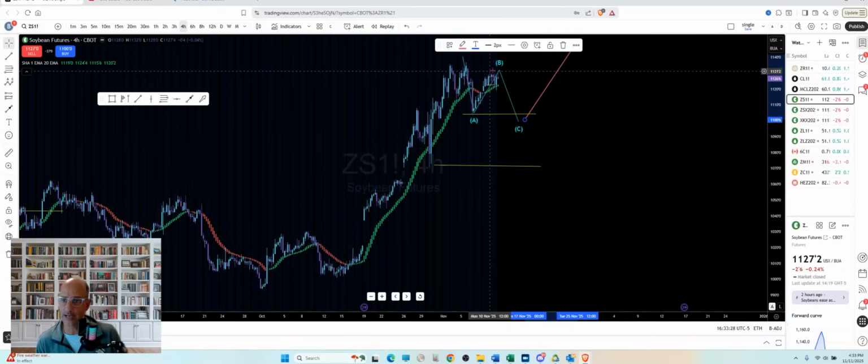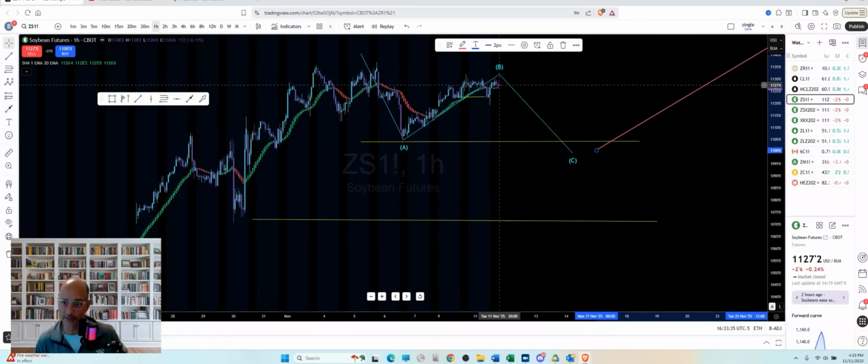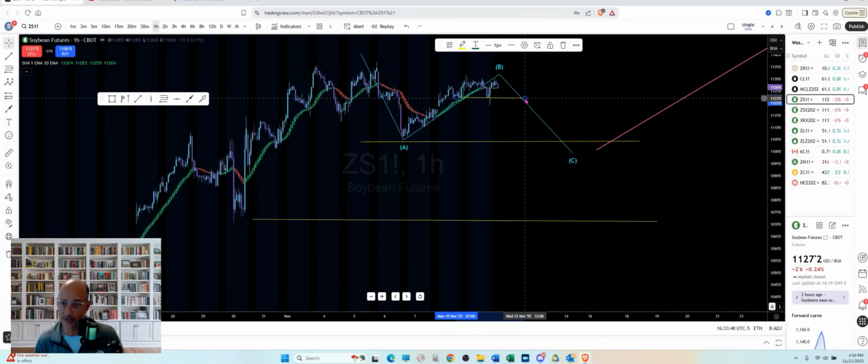If these highs hold right here, and we fail to go up here and make a new high, and this thing rolls over, then I think, at least in the short term, we're probably going to see some downside pressure on this. Okay. But either way, I'm neutral on this right now. Again, if we get some bearish price action here, especially if we take out this little liquidity where again it tried to sweep and then go higher, it failed again. We get back down below here. This is the 1 hour chart. Then I think we'll at least go back to where this A wave ended.